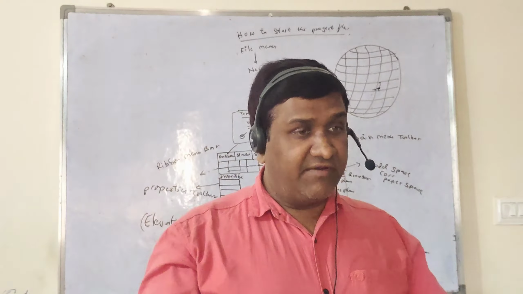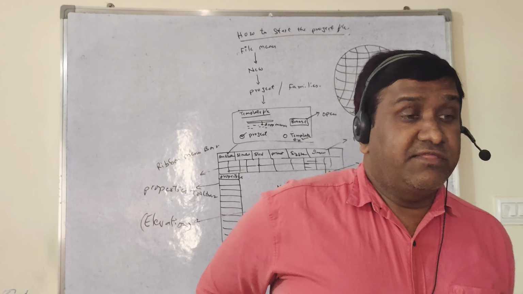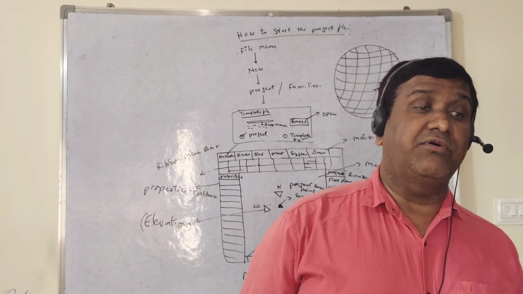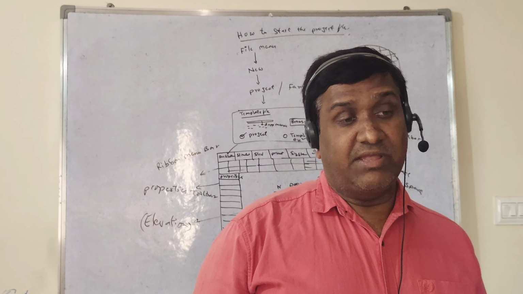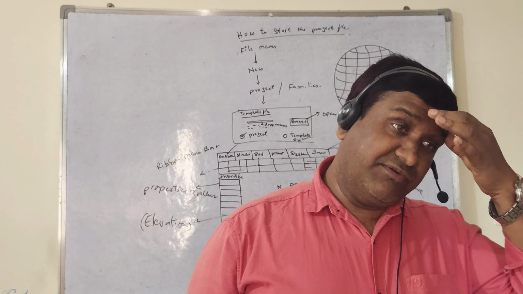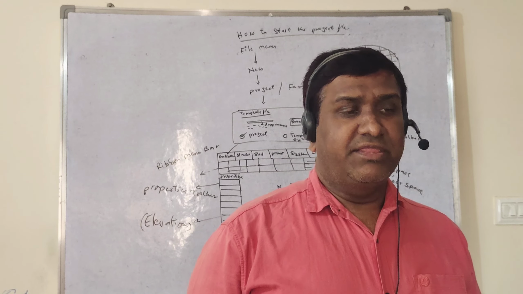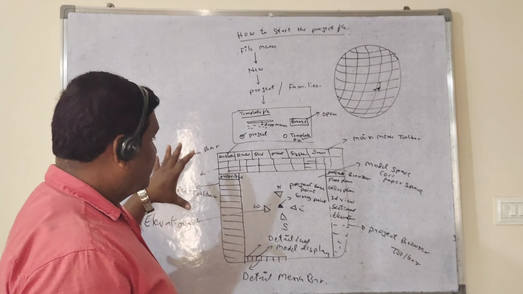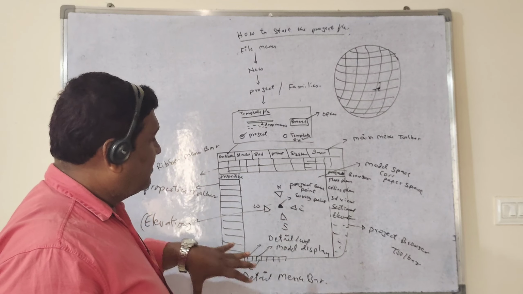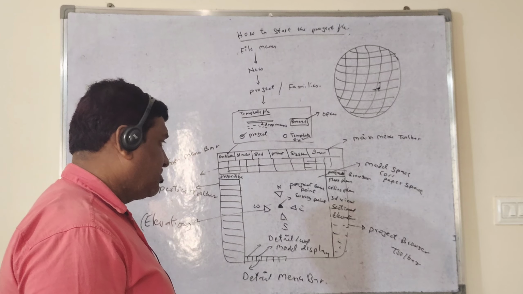Maybe you will never find it, because there are multiple ribbon menus. So you have to follow each and every ribbon menu. You have the main menus and detail menus, and along with that the project location, base point, everything will be there. So this is practicing. If you do a number of practices, it will automatically come into your mind properly. Am I correct? So this way the project is going to start. So this is the overall view you have to find in a project. Okay, clear?